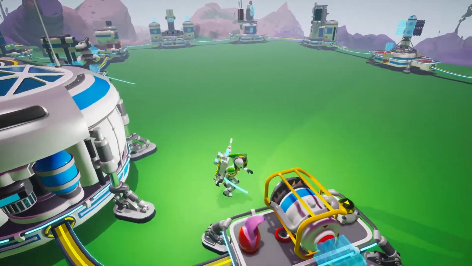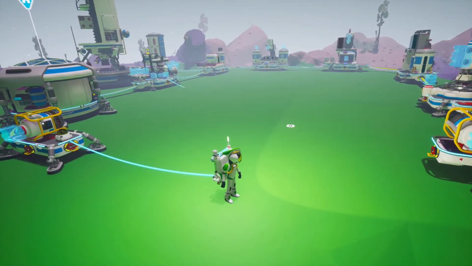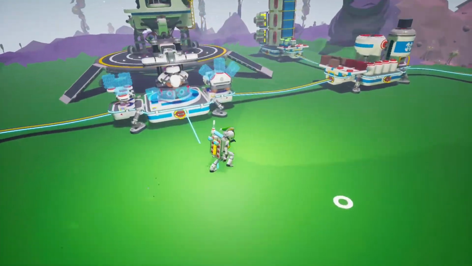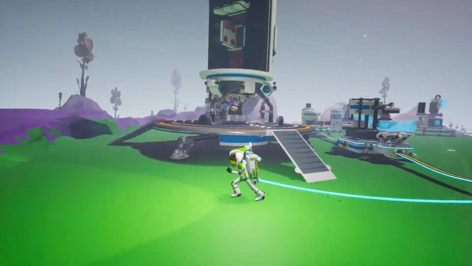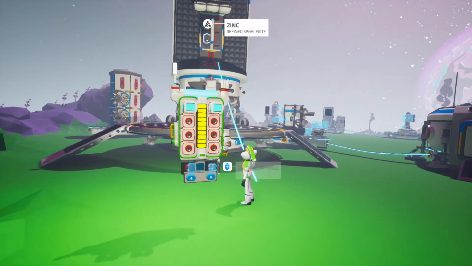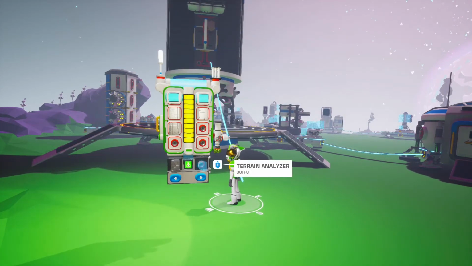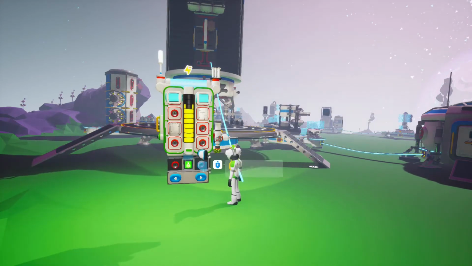We've got our nice little base here. It looks a little bit nicer now. It doesn't have all that ugly gray, black, purple. We have the extra zinc. I could go around and collect some more colors if I wanted to, because we do have some more zinc over here. And I could create some terrain analyzers. There we go.